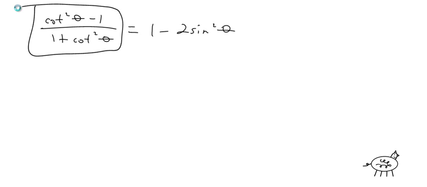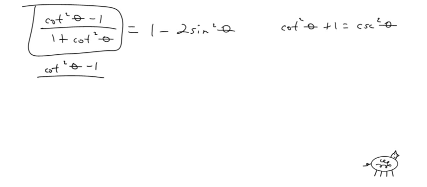Definitely looks more complicated. And I see cotangents. So I'm gonna write this as cotangent squared of theta plus 1 equals cosecant squared of theta. I'm going to write that out because I'm going to just replace that. Okay, so I can't do anything with that. Do you guys agree with that? Cotangent squared of theta minus 1, because there's no way for me to manipulate this equation to give me that. So I'm going to do cotangent squared of theta minus 1, but the bottom I can substitute cosecant squared of theta. Now I have one denominator.